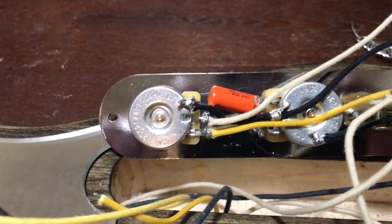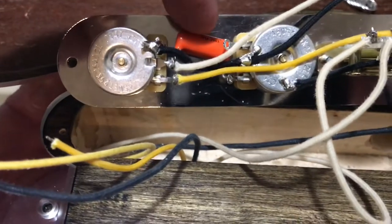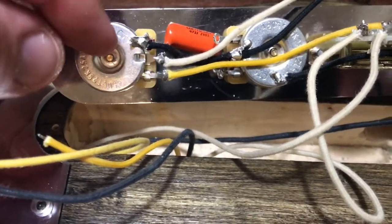Just wanted to take a second and show what I've got going on with the soldering here. As you can see, I've got the orange drop cap. Been using the pushback cloth wiring.